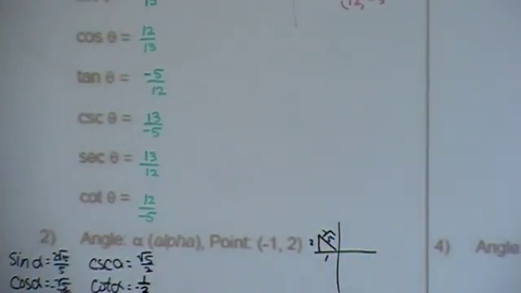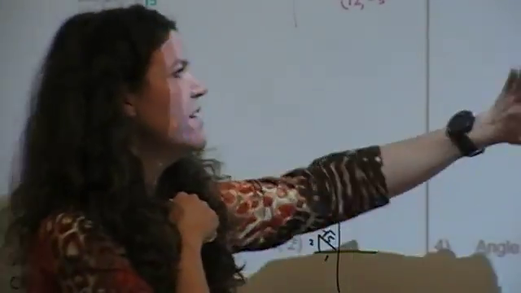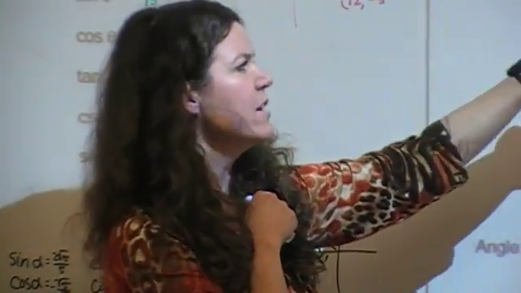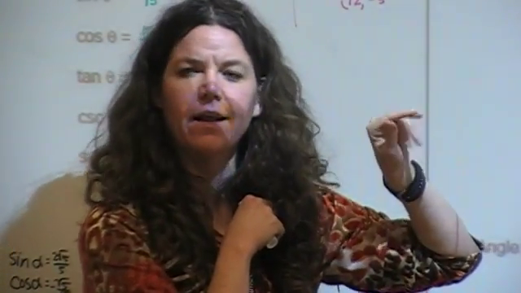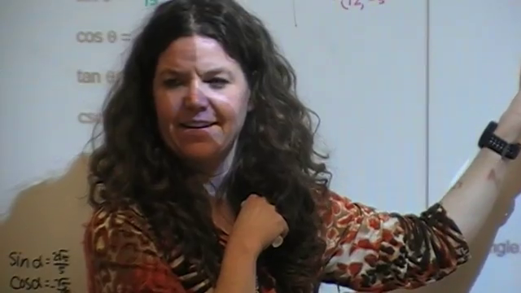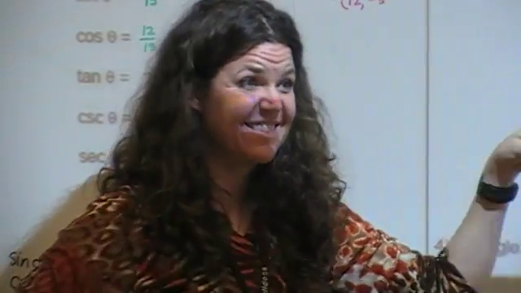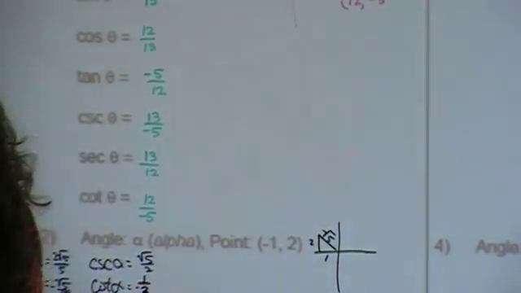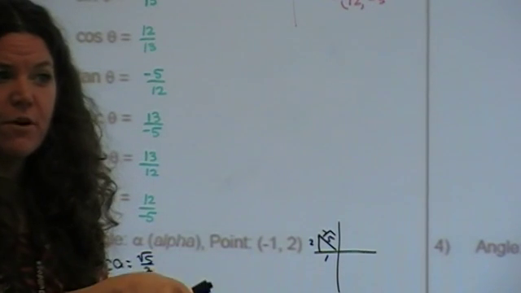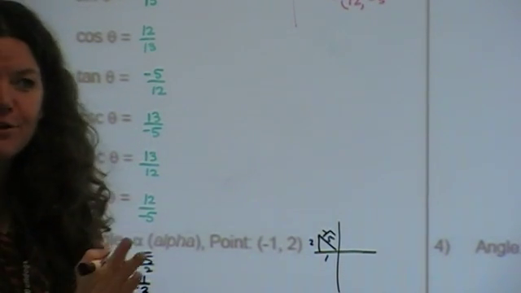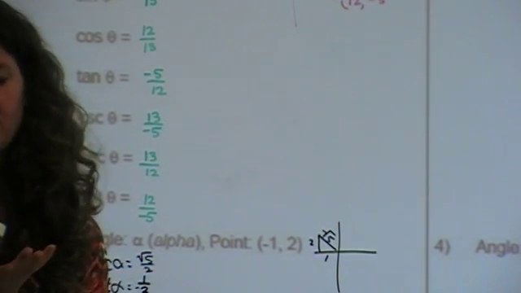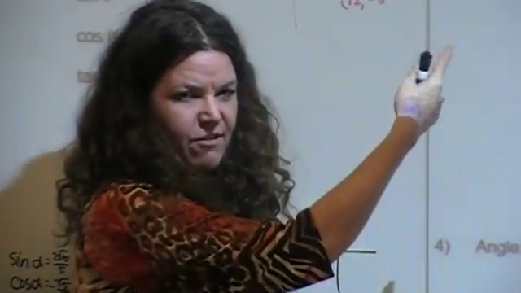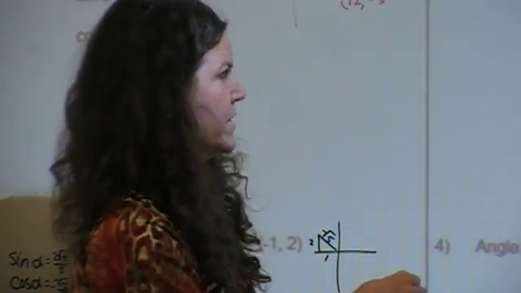Okay, so when I started to do number 3, I made myself a little sketch, and I realized it goes through -3, -3. What kind of triangle is that? It's an isosceles right triangle. So it's a 45, 45, 90, which means the hypotenuse is the leg times the square root of 2. So I didn't even have to solve it out. I just put the leg times the square root of 2.